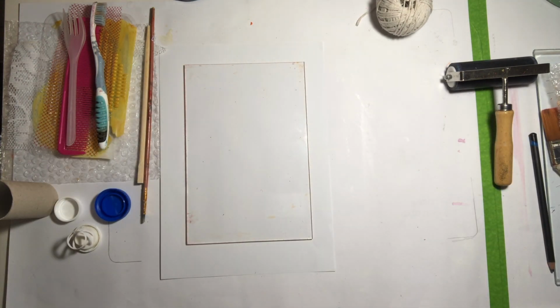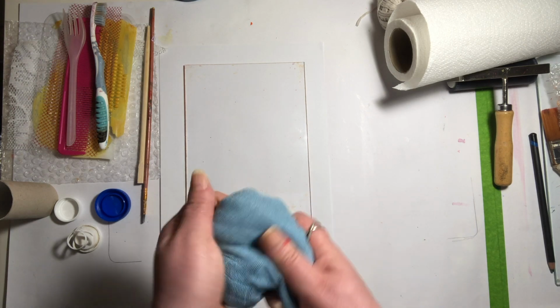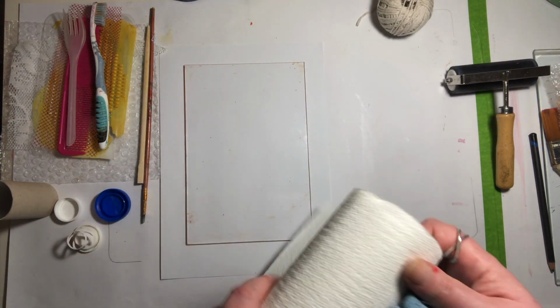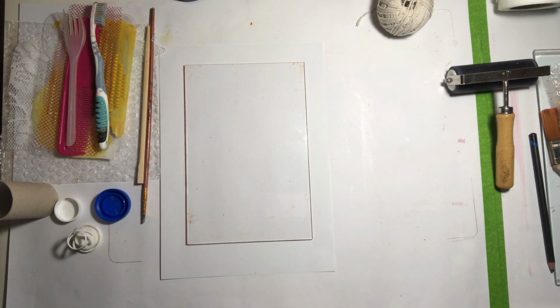That's more or less everything that you'll need. So we'll just need some cleaning up equipment. I would advise a cloth or some baby wipes to clean your plate, a wet cloth, and maybe a bit of kitchen towel to dry it, or a dry cloth will do. So that's it. We will get that underway, and I will show you all the different techniques that I've just gone through.